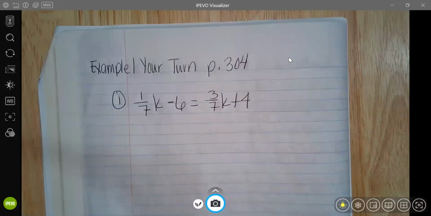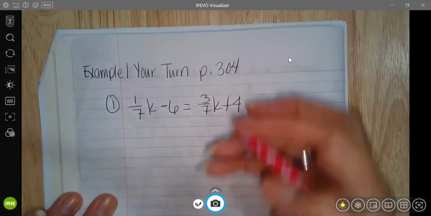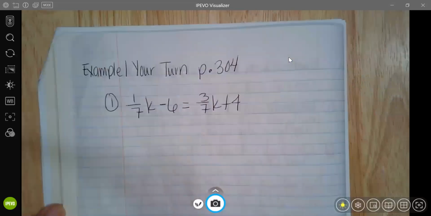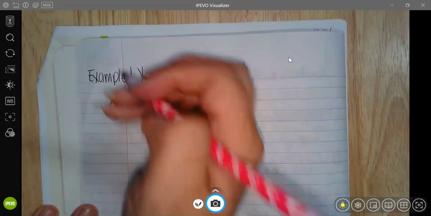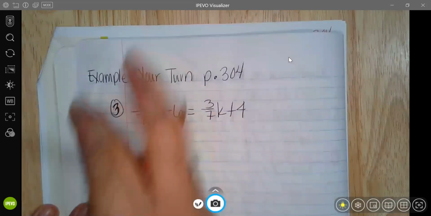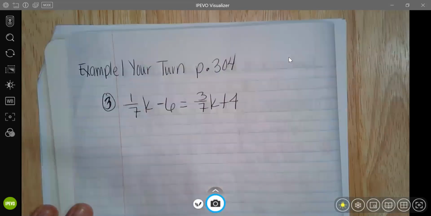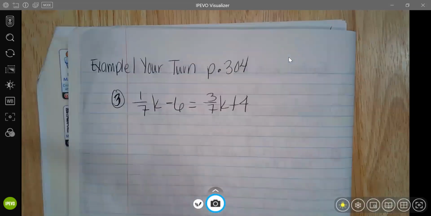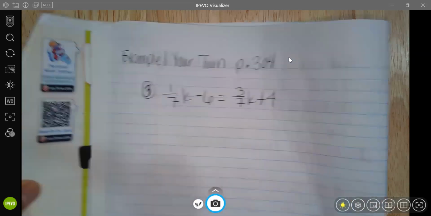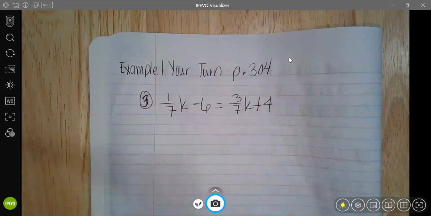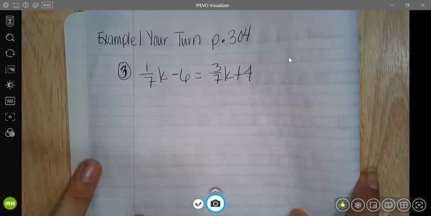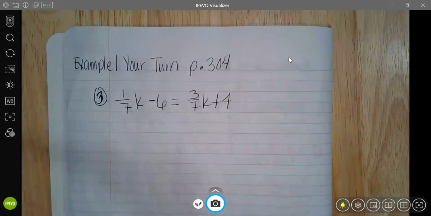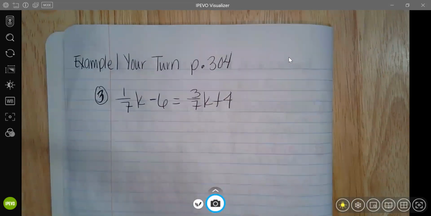All right, so hopefully you have answered those two problems on the your turn on example 1, which is number 3 and number 4. I actually am gonna add them to our journal just so you have those extra notes with you. So let me move this one to the side and let us look at number 3 that we did together, or you did individually.